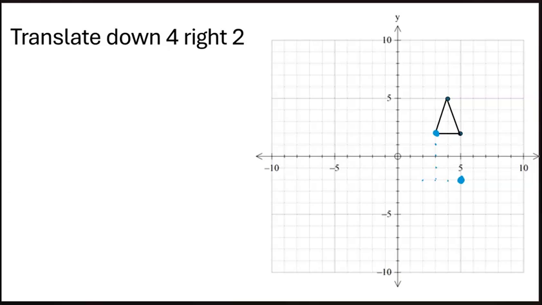Well now I recognize that my other 2 points are relative to this point. For example, this point here is just 2 to the right of the point I moved. So I'm going to move that point. Now from this point, I can count up 1, 2, 3, and 1 right over, and that's how I could recreate that point on my other triangle. So I'm going to count up 1, 2, 3, then 1 over, and I made that point. A little bit quicker than counting the points individually and moving them, but if you have a difficult time with orientation in these shapes, the easiest way to move these shapes or translate them is 1 point at a time.